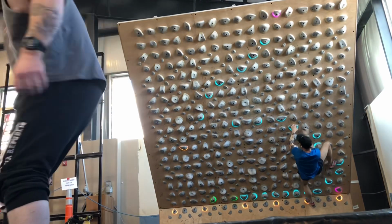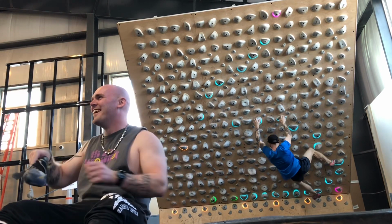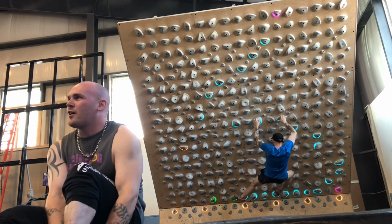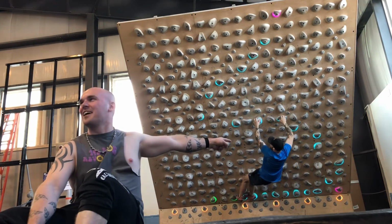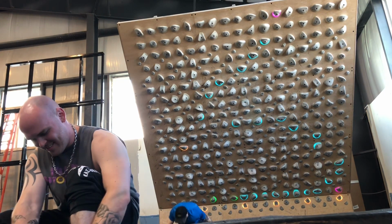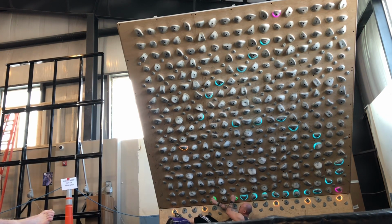I gotta try it. I created this thing and I gotta try it. But like I said, I call it Brandon's crazy checkpoints because you got the first finish you gotta get to, and then you got the second one you gotta get to. Holy shit.